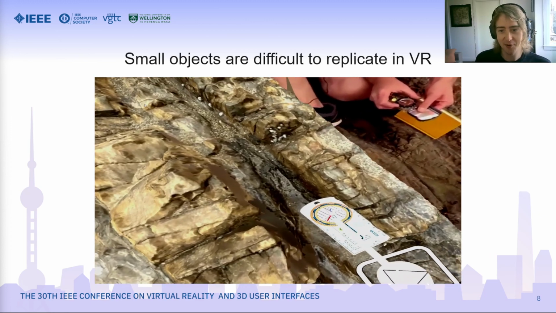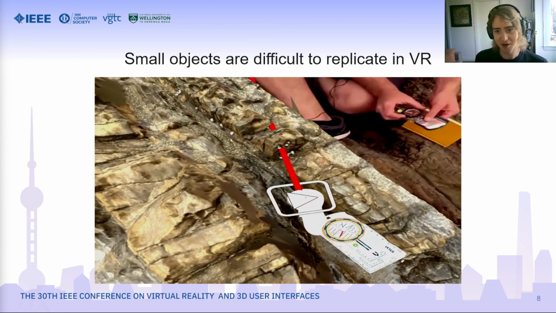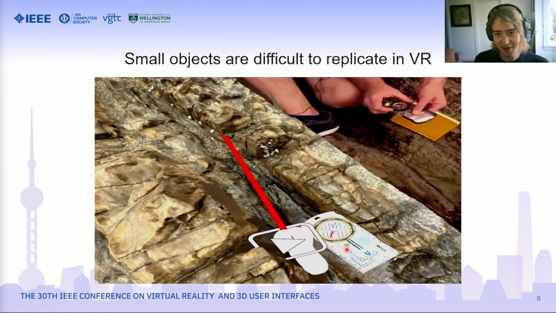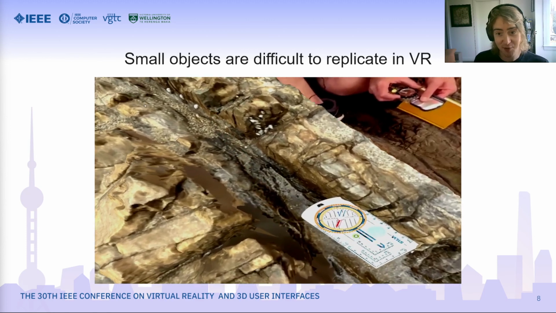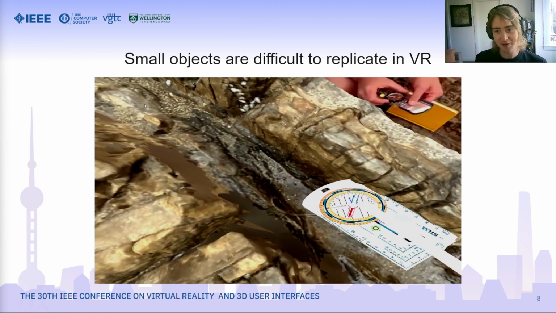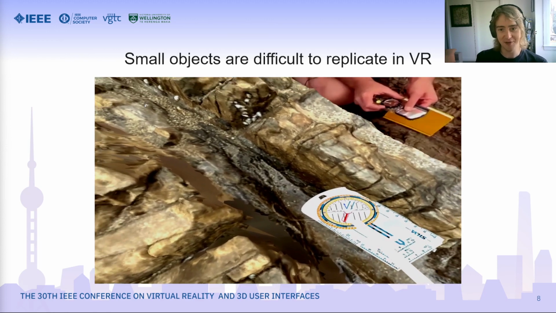And so you can see here how that might look in VR. So we've got the compass here, and you can see all those little lines around the outside there. That's what we're trying to read. And even if we get quite close to it, even on the high resolution stream here, that's quite hard to read.